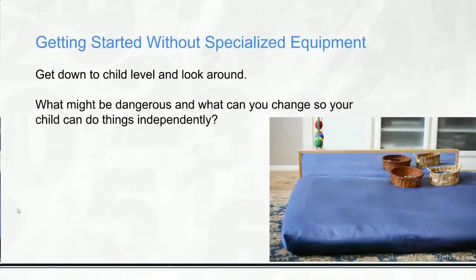And get down to your child's level and look around. What might be dangerous? What can you change? This was actually how my home was set up around a baby. In the photo before, it was more as a toddler. We always had a child-style floor bed for her naps. It's even changed a bit now. She doesn't always nap at my place, so now the futon is down in my office and she can sleep down there if she needs to take a nap.